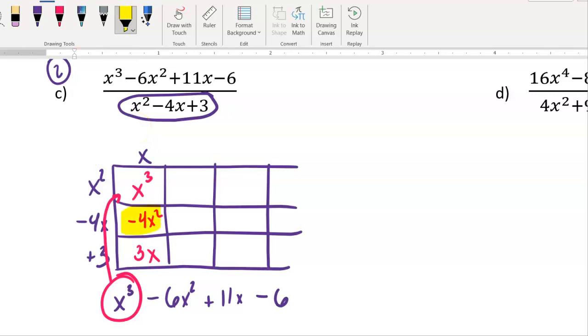All right, so remember, these two have to add together to be my x squared term. So what would I add to negative 4x squared to get negative 6x squared? That would have to be negative 2x squared. So when you combine those together, we sure enough do get negative 6x squared. So now let's figure out what goes here. So what would I multiply x squared by to get negative 2x squared? Oops, let me use purple. So that'd just be negative 2. So negative 2 times x squared, sure enough, is negative 2x squared.